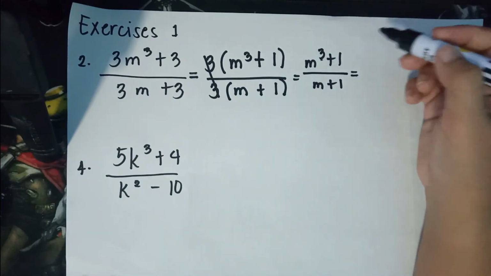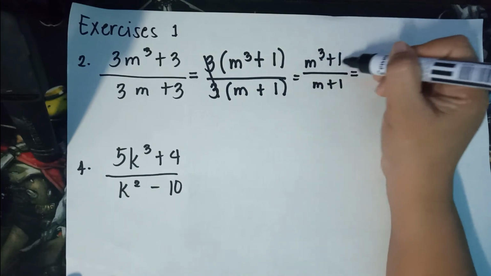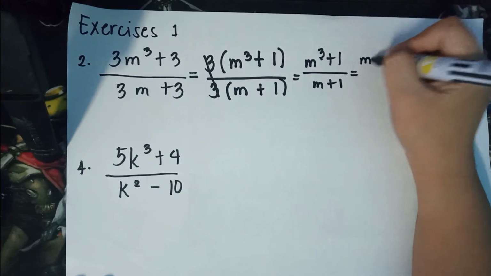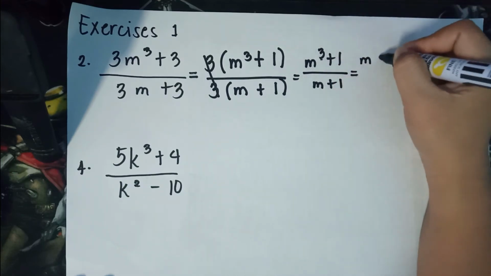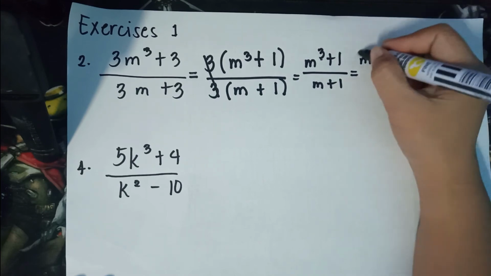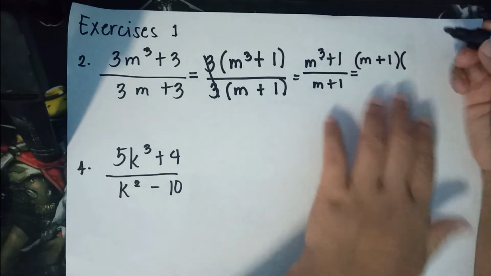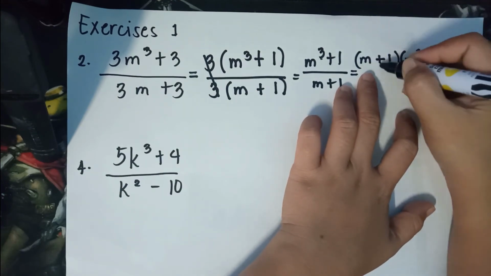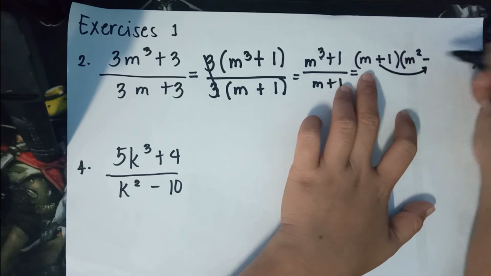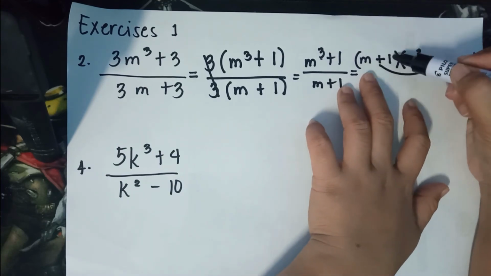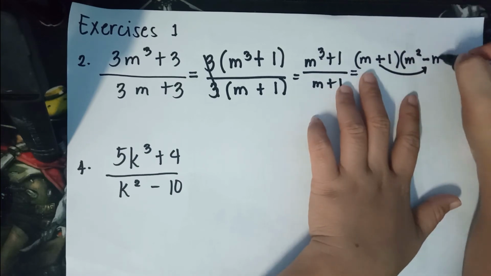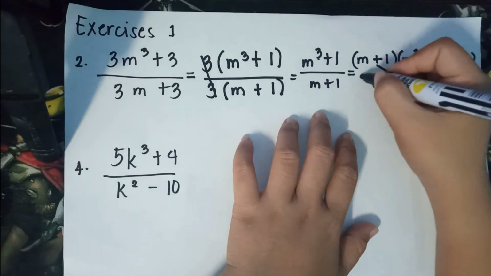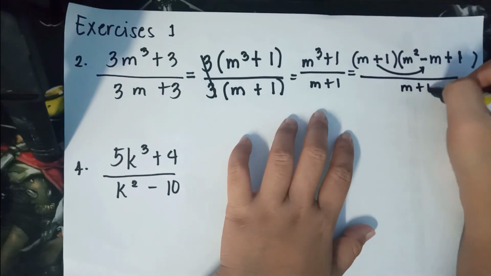But based on observation, m cubed plus 1 is sum of two cubes. Then factor out m, or cube root of m cubed, m, plus cube root of 1 is 1. Next, based on the first factor, m times m squared. Since this is positive, the second factor is negative and multiply the first and the second. M times 1 is m plus 1 times 1, 1 over m plus 1.